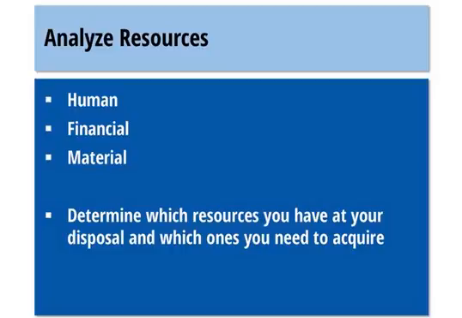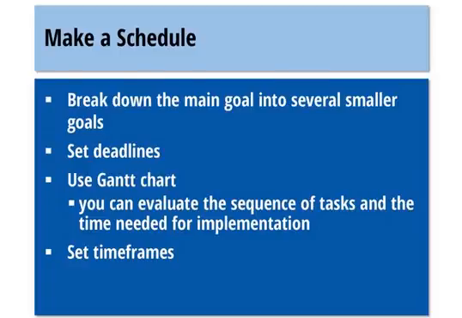You have now set a goal and determined which resources are at your disposal and which you need to acquire. The next step is to plan specific tasks and set deadlines for completion. Break down the main goal into several smaller goals. In our example, the real estate agent should set the following specific tasks. Create a set of proposals on townhouses, sign contracts with developers, launch a marketing campaign, and work with clients on the new proposals.